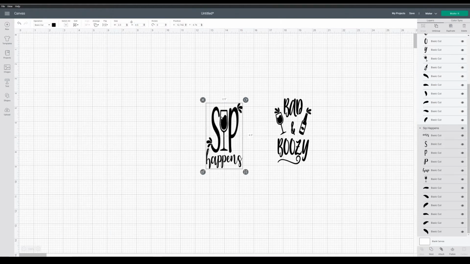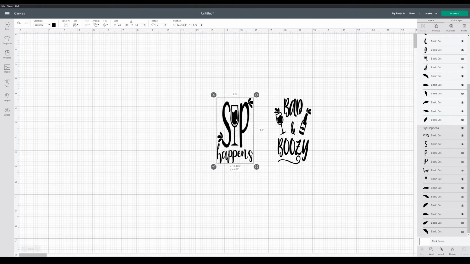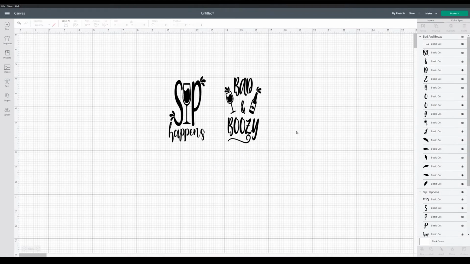Yeah, so some people just don't like how the sip is really elongated now, but I think it still looks great and I'm happy with it. But I am doing mine in two colors. And so on this, I'm doing the majority of it pink and just the little splashes in the inside of the wine glass in white. And then on this one, again, the inside of the wine glass, the little splashes and the little lips inside the bottle.